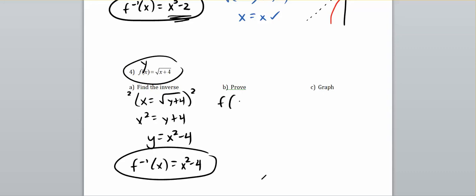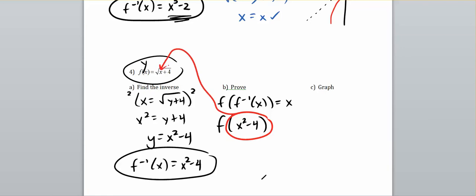Let's do f of f inverse of x. And let's see if that composition of functions is equal to x. If it is, I've proved that algebraically, those are inverse functions of one another. So I'm going to take f of my inverse, meaning what did I just solve for? I'm taking this function, and whatever I got from my inverse function, I'm plugging that in for the x in my original. So instead of square root of x plus 4, instead of my x, I'm going to have x squared minus 4. Well, 4's cancel. Squared x squared is x. So I've just proved that those are inverses.